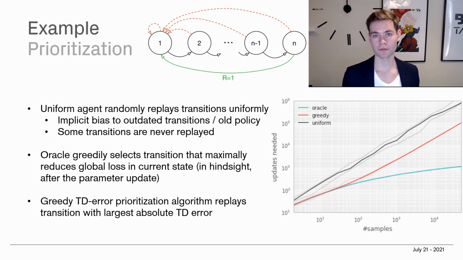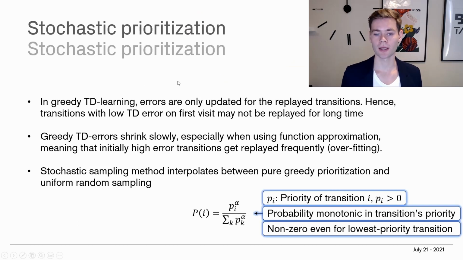So we've seen now that the TD error offers significant improvement as opposed to the uniform way of basically selecting states in your replay buffer. But the TD error itself is by no means perfect. So let's say in the setting of greedy TD learning, errors will only be updated for the replayed transitions. So when we prioritize our states, or basically assign them a level of TD error, which is then used for the prioritization, that assignment is only done when we actually visit the state. So if we get a low TD error for a particular state at first, it's probably going to take a long time before that's ever revisited again. So it might be good for us to actually visit that state every once in a while, even though the TD error seems to be small. But that will not be the case if we only use a greedy policy like we talked about before.